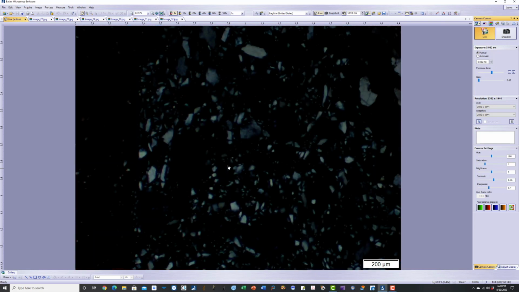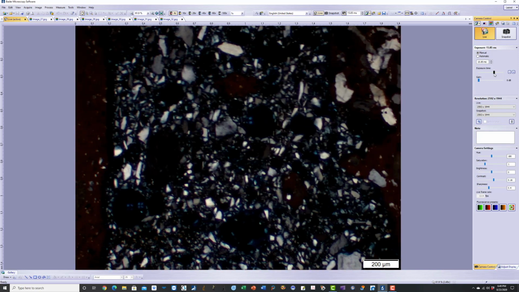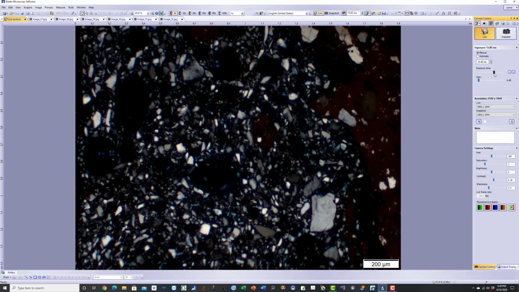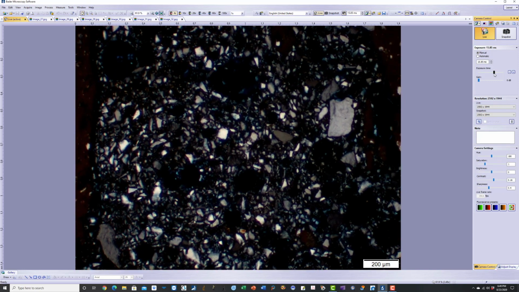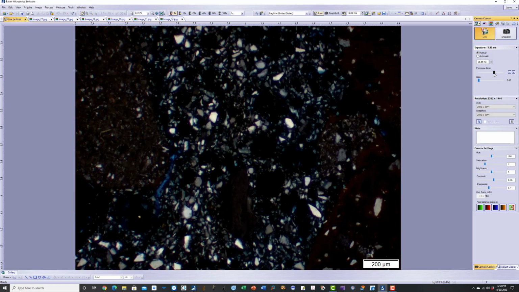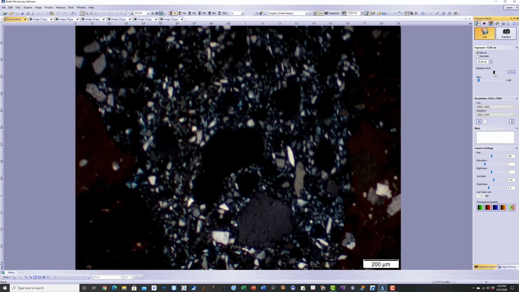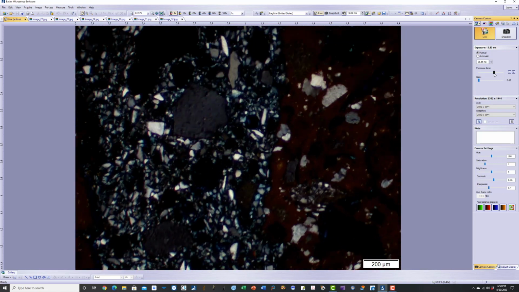If I go to cross polar, all you see is crushed silica sand. And the paste is made using silica flour and polymer. There is no Portland cement or calcium aluminate cement. This is another type of refractory jointing mortar used in the chimney environment. A lot of crushed silica.